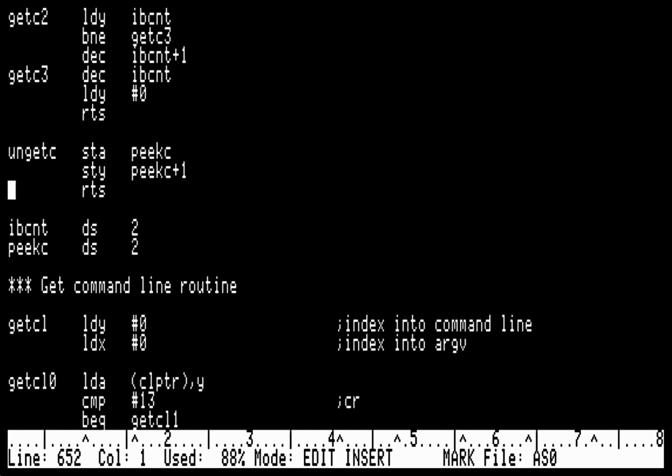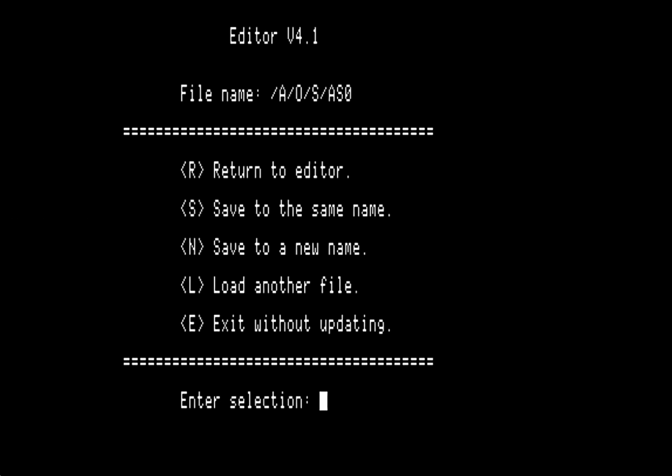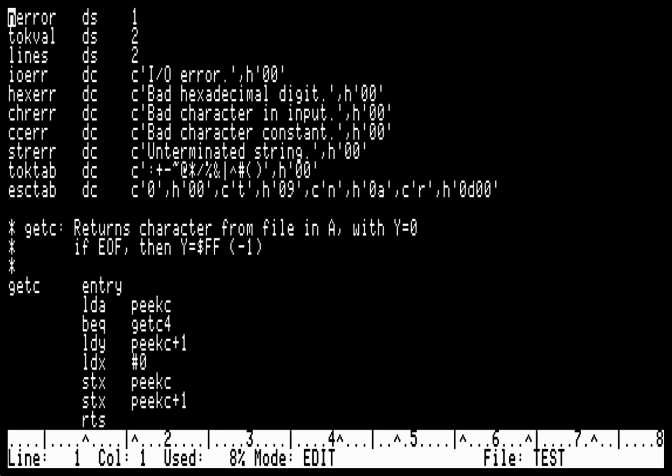I'm just not going to paste it anywhere. And I'll put this in test. Okay, no, don't delete it. Don't want that. Quit that. Load the file test. And now let's edit this to make it look like the kind of source file that MyAssembler will accept.